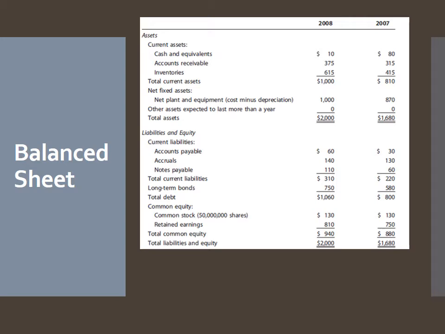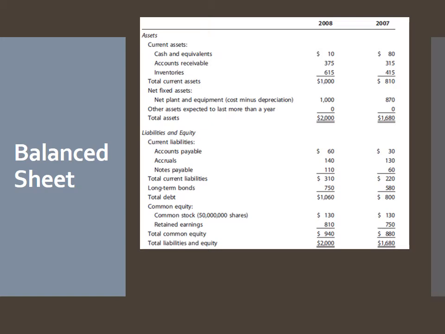Similarly, if it pays its workers every 2 weeks and pays its taxes quarterly, then the labor force and tax authorities provide it with loans equal to its accrued taxes and wages. So if we subtract the sum of payables plus accruals from current assets, the difference is called net working capital.